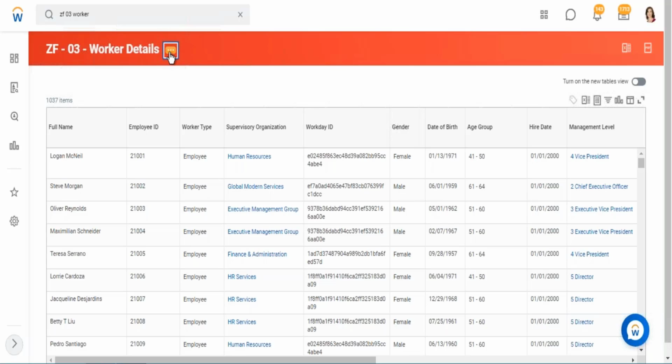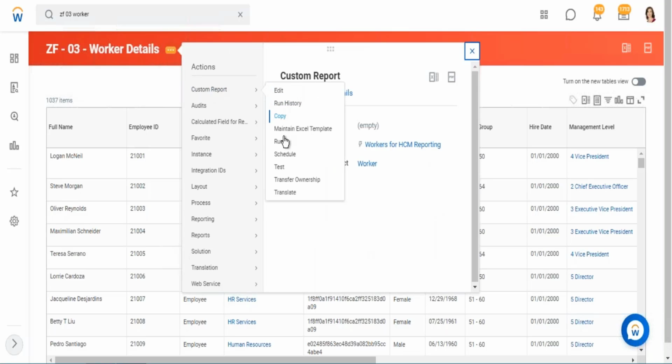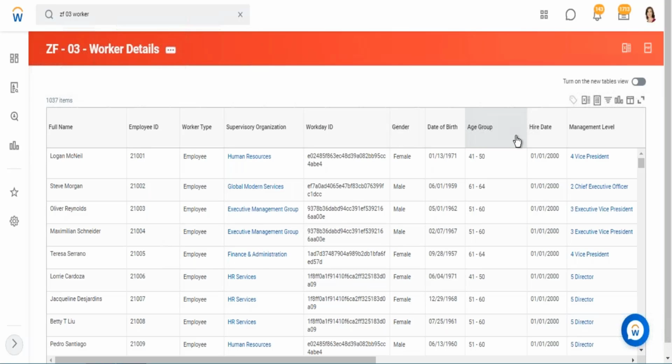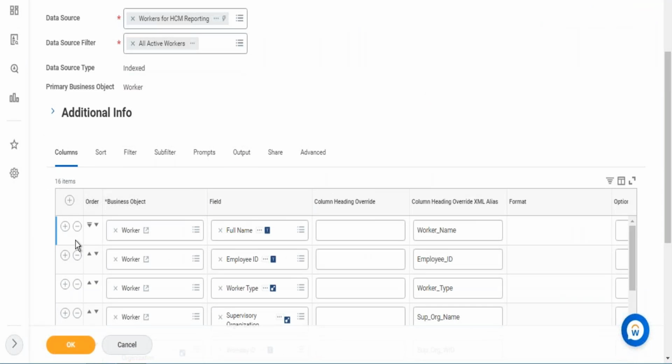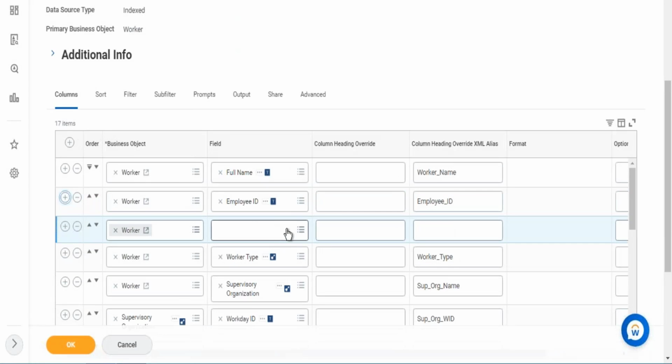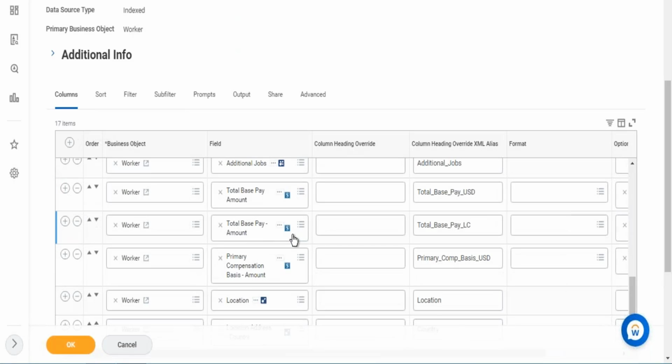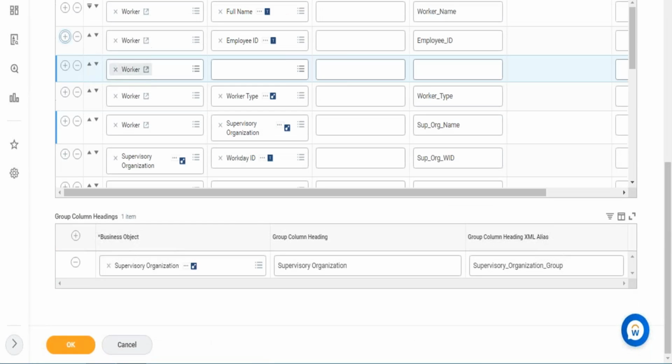Now, I want to change my data source itself. So I'll come to the additional actions, custom report, and let me edit this report. So we are now editing the actual custom report. All right, so what I'm going to do is, let's say after employee ID, I want to add, let's assume the age of the worker.